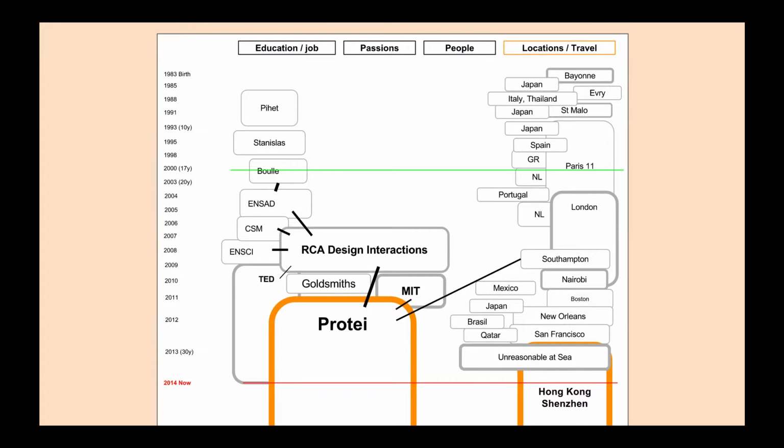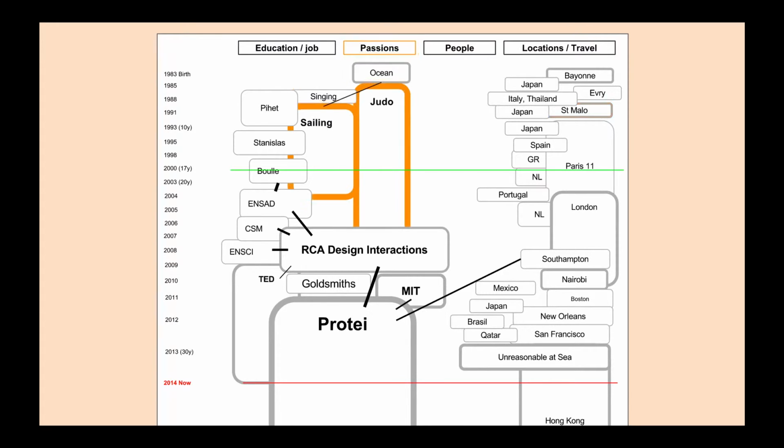Okay, so the next thing I suggest filling in would be passions. I was born by the ocean, and I also moved to the seaside, to Saint-Malo, when I was a kid, and I loved singing. That just happened to be what my parents put me through, a choir. Then I loved doing some martial arts, and because of my proximity to the sea, I started sailing. Then I was interested in the arts, from music more into plastic arts, like drawing, painting and building architecture models.